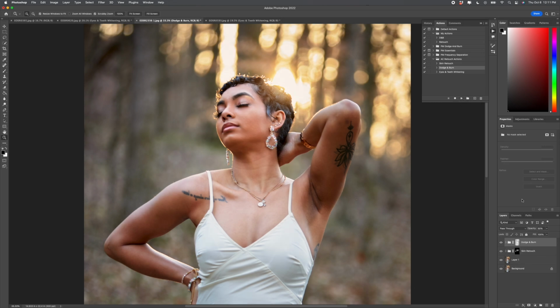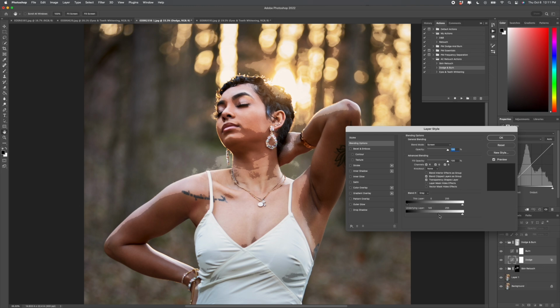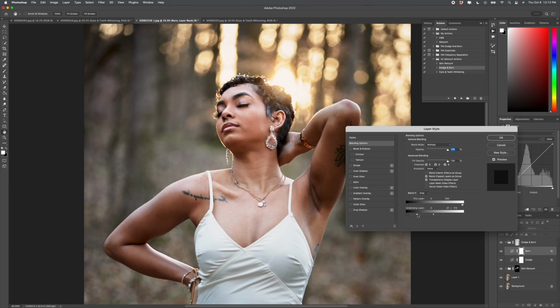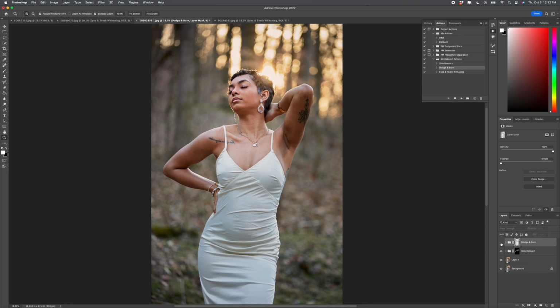Gonna press play to run this action, and then from here we're going to open this group, double click on the dodge layer, drag this, select those highlight areas, and then we are going to press Option or Alt on a PC to separate it, and then just kind of feather it. Same thing with the burn. Make sure those shadow areas are selected. Option or Alt. We'll feather that. Press OK. Click that. Then we'll do there. Zoom out to see. Then you can kind of see the before image and then the after image.